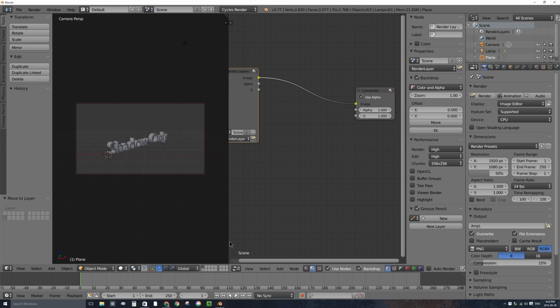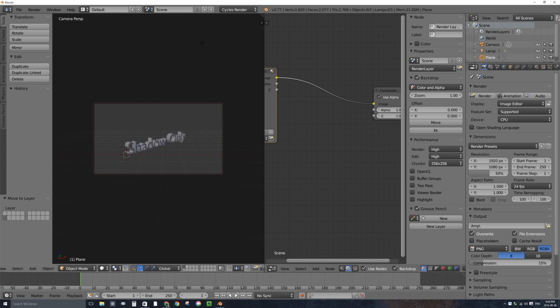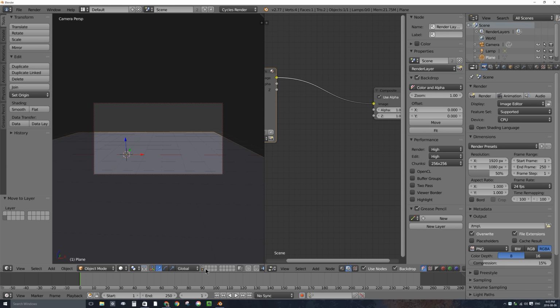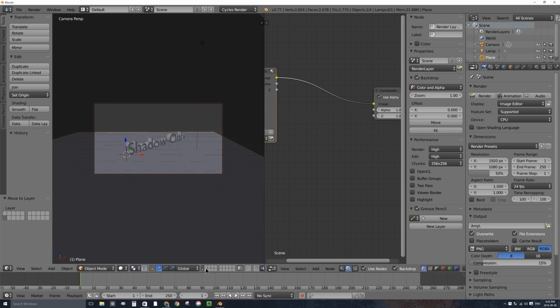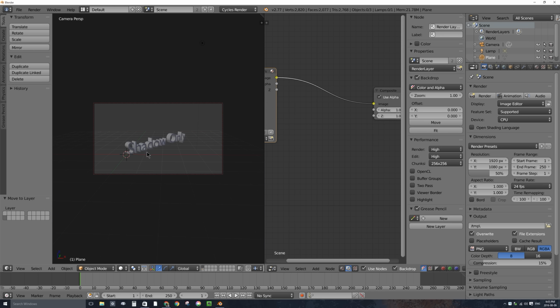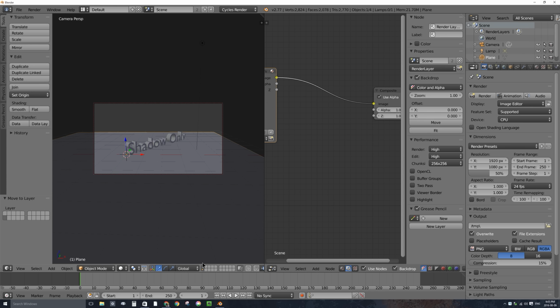If you're not familiar with layers, they are down here on the header of your 3D viewport, and they're basically like parallel universes. That means they can have different objects in different parallel universes, where you can put some things in one and some things in another, and you have a whole bunch of empty ones that you can use. If you hold Shift and then click on different ones, you can combine or overlap those parallel universes to all be in the same place. I want to have the ground in this bottom one and everything else in this top one, everything else being the light, the camera, and the text. And I'll hold Shift to have them both visible.